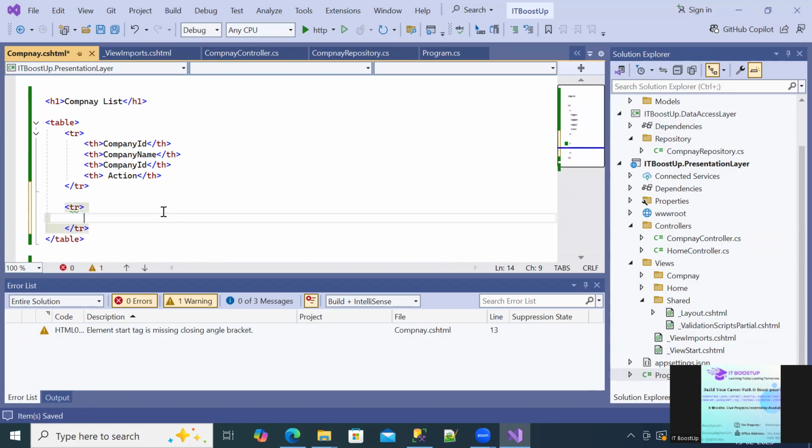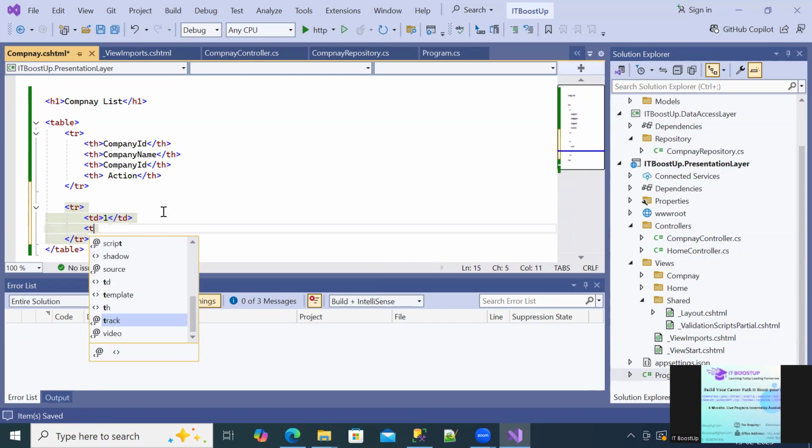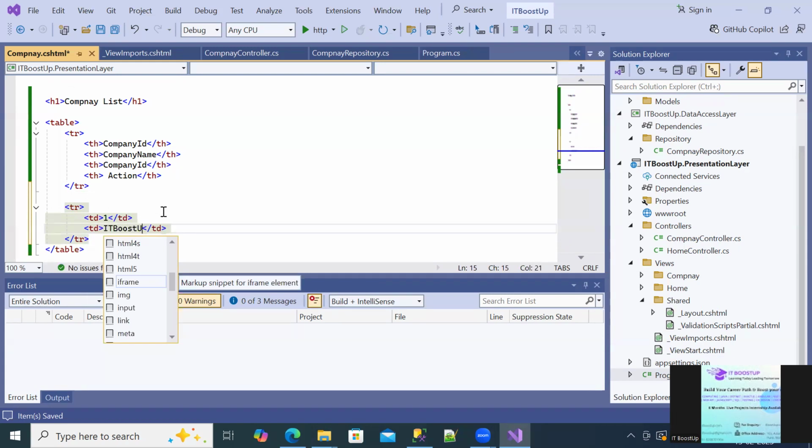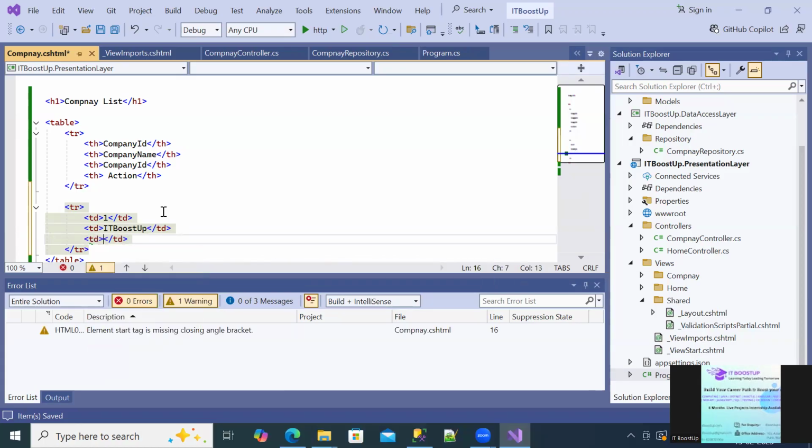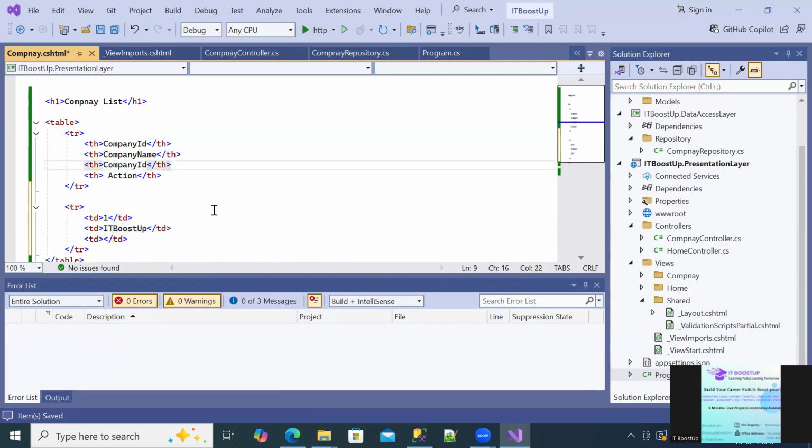In the second TR, we need to define the TDs. The company ID will be one, I will put it as hardcoded now. Second TD will be the company name, Bootstrap. Third TD will be for the company address.